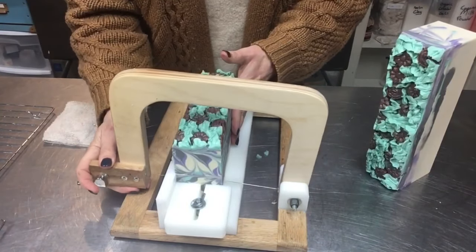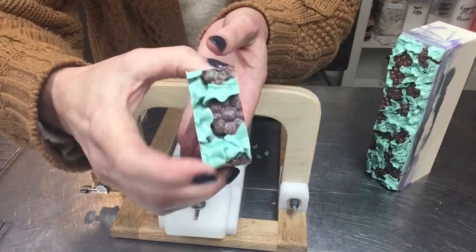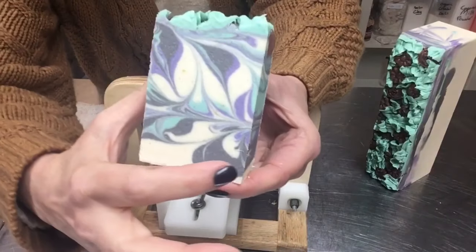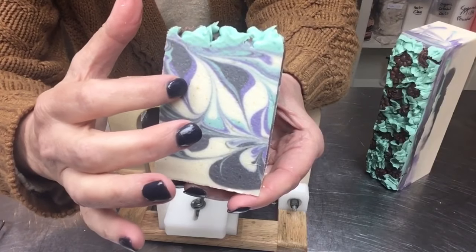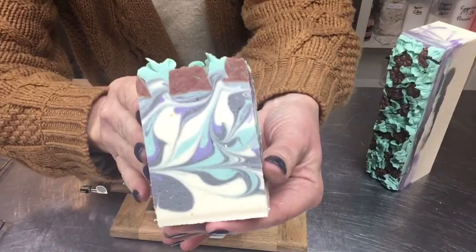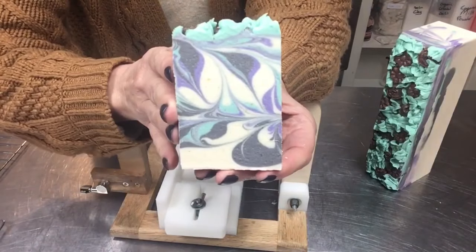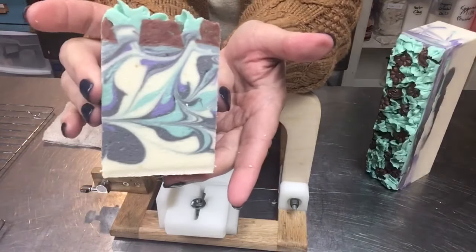All right, so let's talk about these colors for a second. This High Society, woo, that's pretty. It's very minty, almost a robin's egg color. You can see the blackberry, it's kind of a grayish purple, and then there's the Brambleberry orchid and the High Society. Oh man, those are pretty. It's a nice combo, and these actually came out looking a little bit like chocolate bites because it's a chocolate mold. That's so funny to me. But they smell great, and I think that color combo is pretty cool.